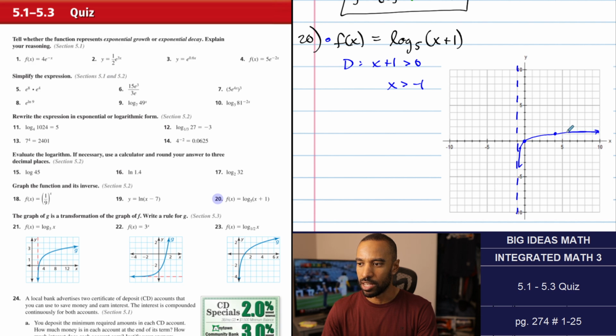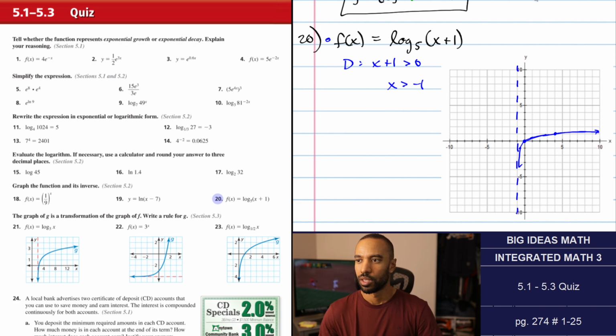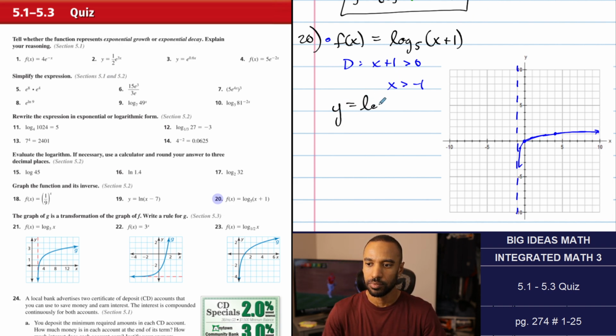So there's that one. Remember, it is increasing. It's going to go up to y equals 2 when x equals apparently 24, because that's 1 away from 25 as we're shifted 1 to the left. So there's your logarithmic graph. Let's take its inverse and see that inverse graphed on here. Swap x and y.